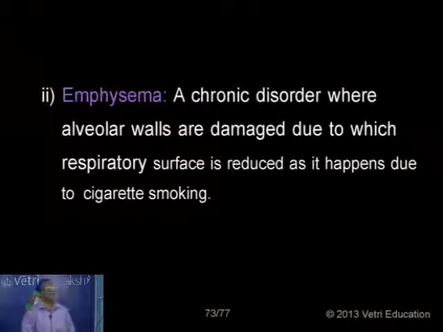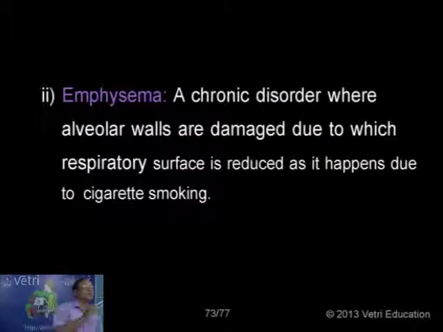Then emphysema. The wall of the alveolus is formed of a single layer of epithelial cells. Sometimes because of the ballooning of the alveolus, what will happen there? Cells of squamous epithelium are damaged, thereby reducing the respiratory surface, namely the alveolar surface. It is normally possible because of chronic conditions, it is a chronic disorder. It's not a simple one happening all of a sudden. This is due to smoking. The nicotine and benzopyrene present in the smoke normally cause damage to the alveolar epithelium, thereby reducing the respiratory surface, ultimately emphysema.